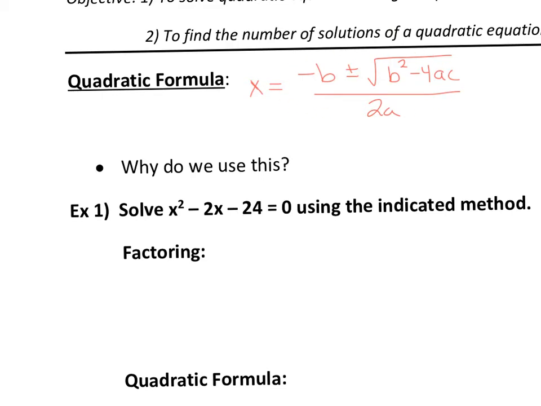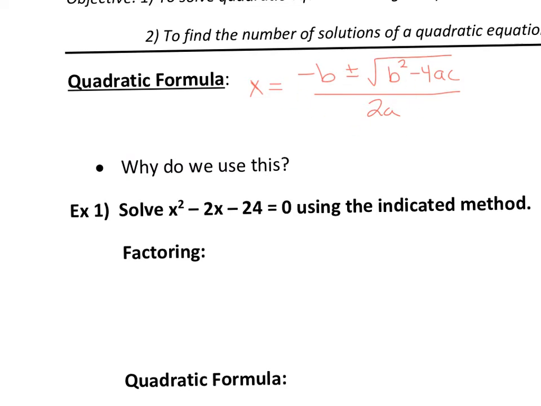Now, the nice thing about the quadratic formula is it works for every single quadratic we have. Every single one. Doesn't matter if it's prime, factorable, doesn't matter. It will always work, whereas factoring only works when it's factorable. So that is why we would use it, because it's always going to work for every problem.